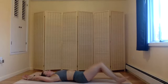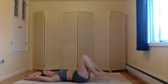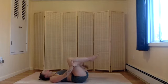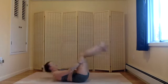We can drag the heels in symmetrically and then draw the knees in toward the torso. And notice here if it would feel better to rock to one side and press up, or simply to grab the backs of the legs and rock up. And we'll eventually find our way to a comfortable seat.